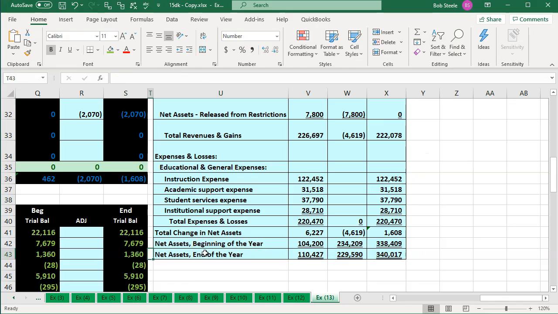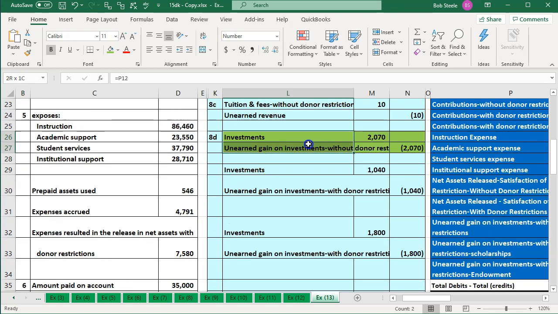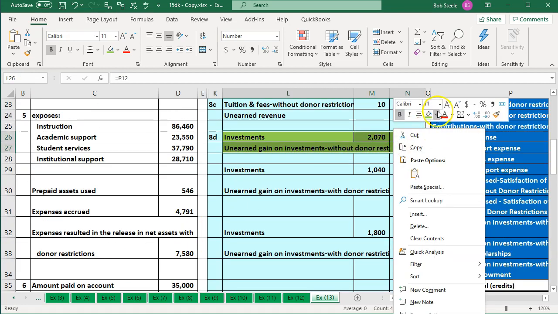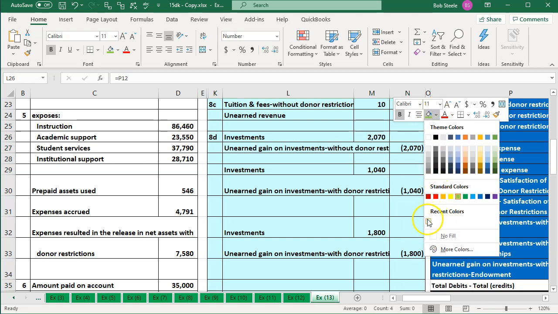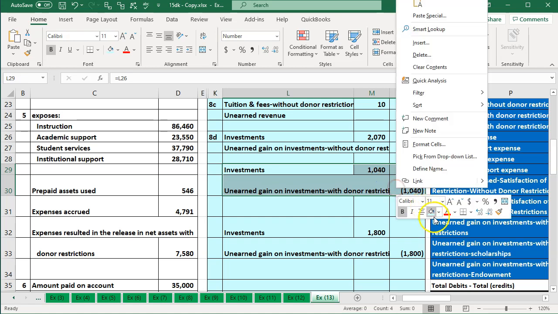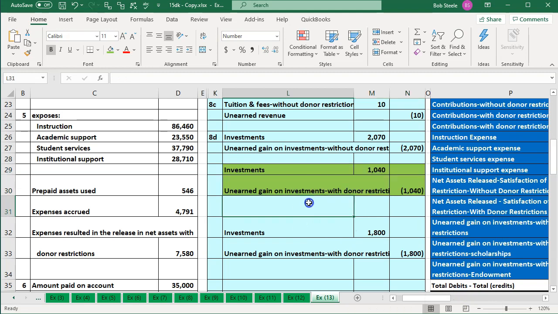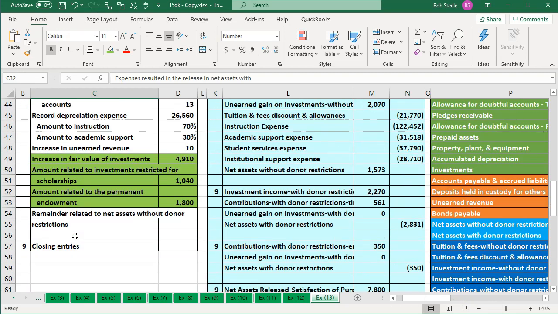The second transaction, we're going to be recording the amount that is restricted. So I'm going to green this, right clicking on it, and make that blue, back to blue. Now we're going to be doing the second transaction, which will have a restricted component to it. Scrolling back down, this is going to be the amount related to investment restricted for scholarships.